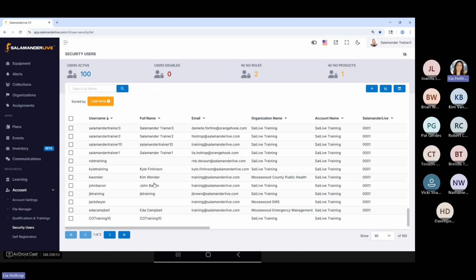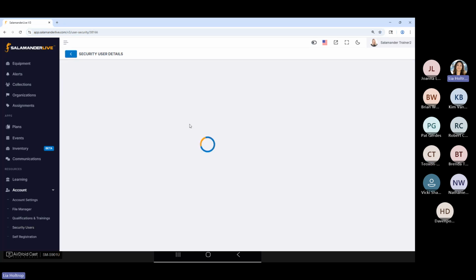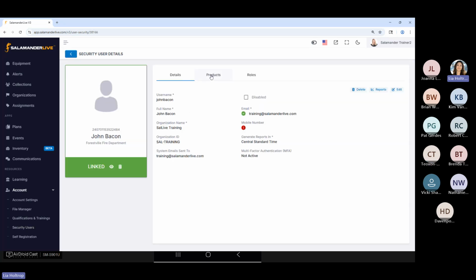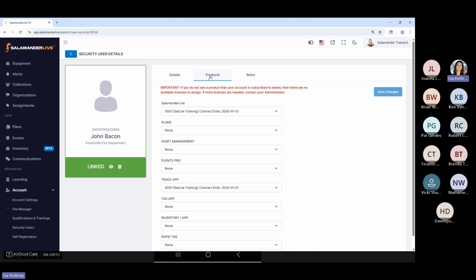So I'm going to pull up a record here just so you can see. I'm going to go to this person right here. So in your products, when you subscribe to the asset management feature, you immediately get one inventory app. Let's do a breakdown of what you get with these two functionalities.